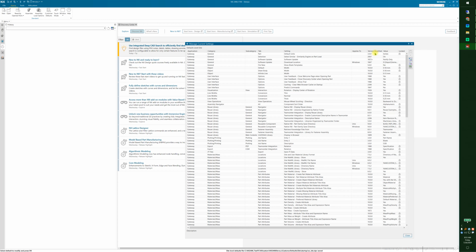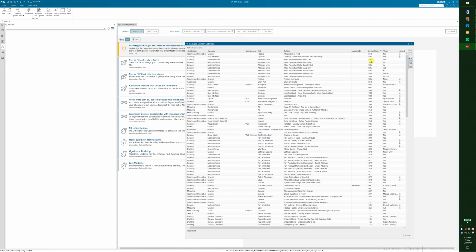You can see the version that is modified in. If you bring this back up to the top, you've got 2312 plus. I've got no new ones for 2406, so maybe I need to go take a look at those. So I'm going to go ahead and close.